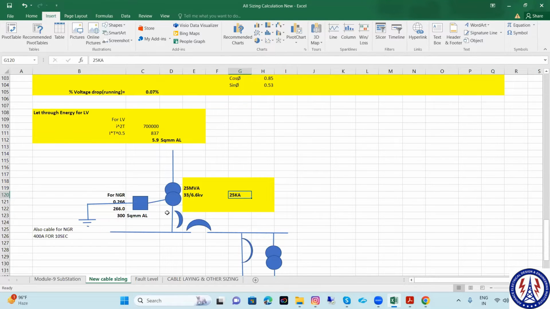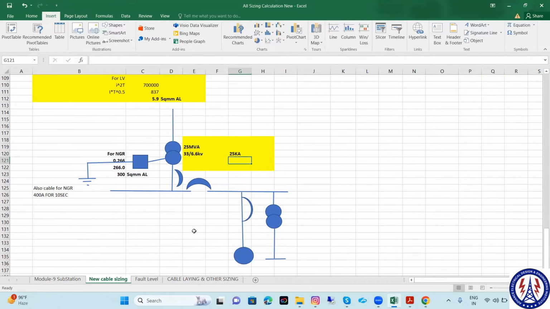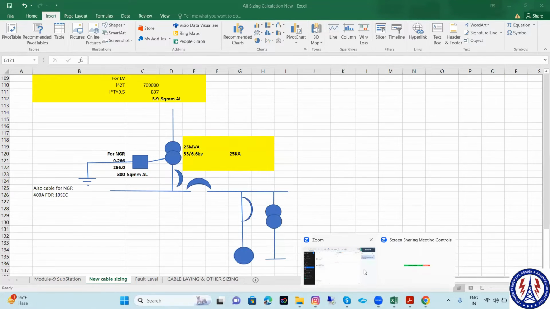Do we have to do it now or later? No, you can do it later. Just show me tomorrow. Is the transformer rating just 25 MVA? Yes, just 25 MVA. Is this the same Excel sheet you shared, can we do it anywhere? You can do it anywhere, wherever you want. It's for your practice only. So what I am doing is just sharing it with you.